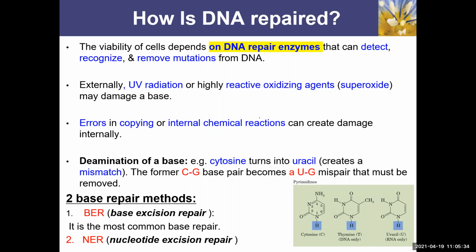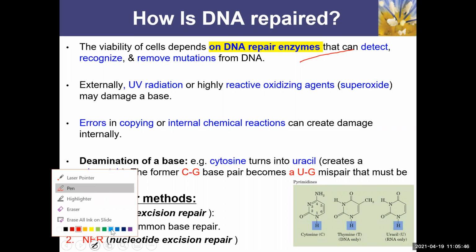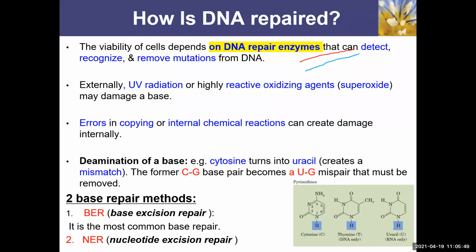But DNA polymerase has a proofreading activity. What is proofreading? Once the new DNA strand is formed, proofreading is like checking what did I make. So if the DNA polymerase detects that there is an incorrect base pair, for guanine and cytosine, I had put guanine and adenine, which is an incorrect base pair, it will not only remove it, but also replace it with the new base or a new nucleotide.